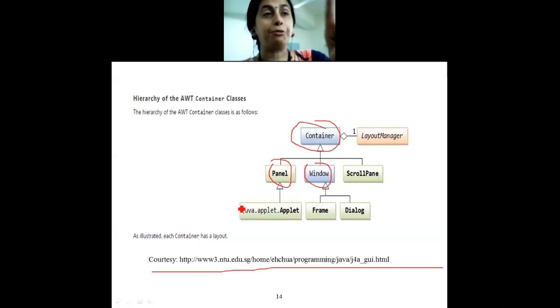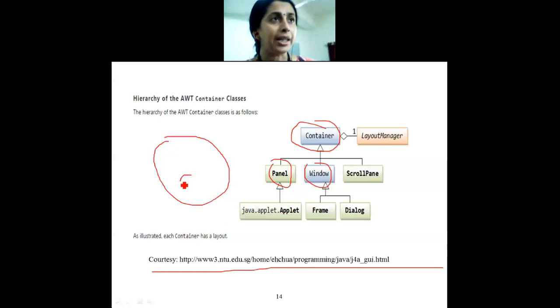This window is different from the window I was talking about. Please listen, the window listener is different from this window. A container may contain window objects. That is what this window is.